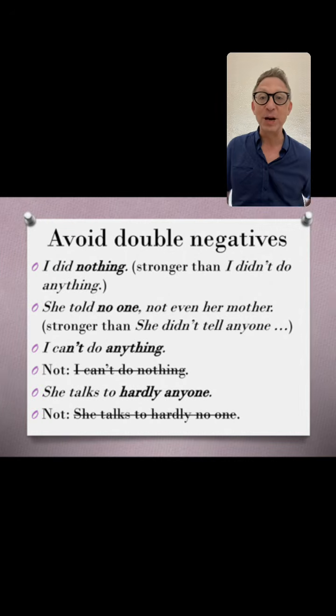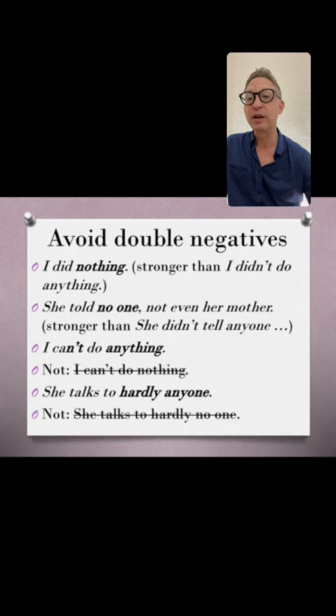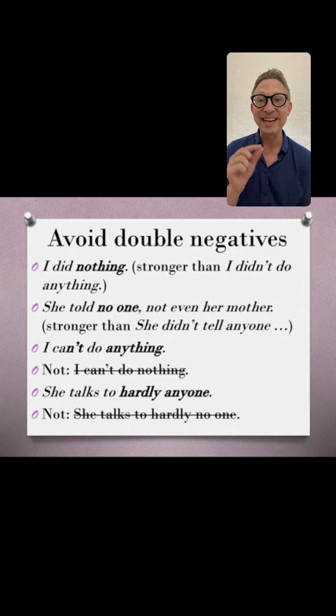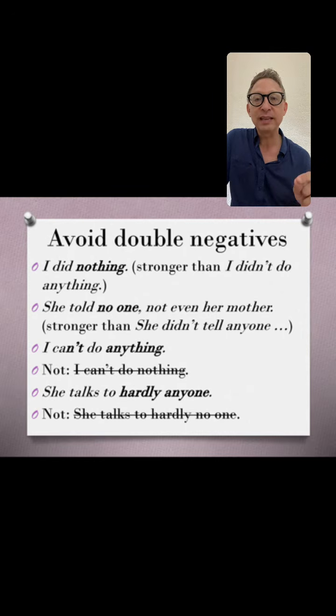I'm going to do the double negatives. Now, in many languages, you can have a double negative, not, don't, nothing. You can have these sort of not and nothing. In English, you generally cannot do that. So I did nothing. So nothing is the negative. Or we can say I didn't do anything. Now what's interesting is I didn't do anything is clear, but if I say I did nothing, it's stronger. You're underscoring that you did zero, nothing, nada, nothing at all.